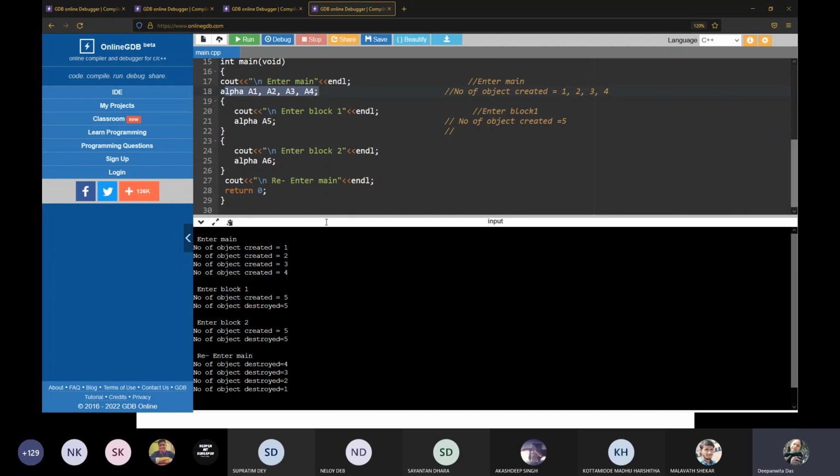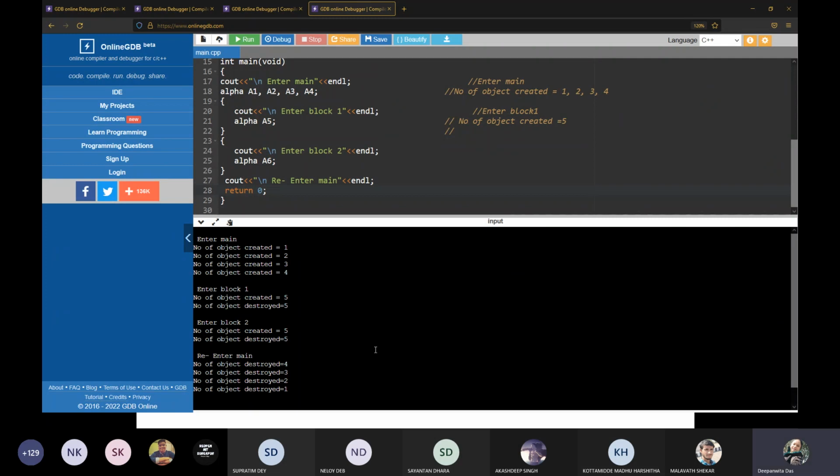So this count value is actually taken to show you how many times the destructors are called and how they are working. Okay. So in this example I have considered this count value. But whenever you use a destructor, it is not required. Clear? You understand this part? How the destructors are called and how they work.